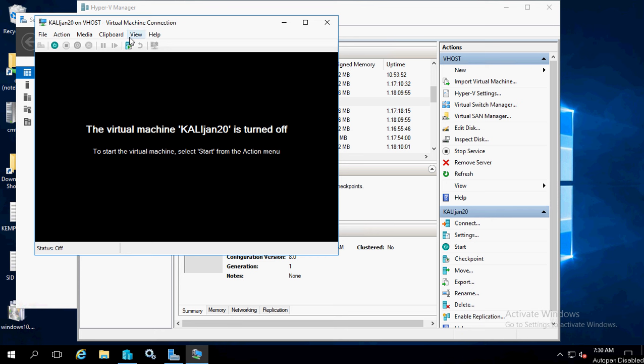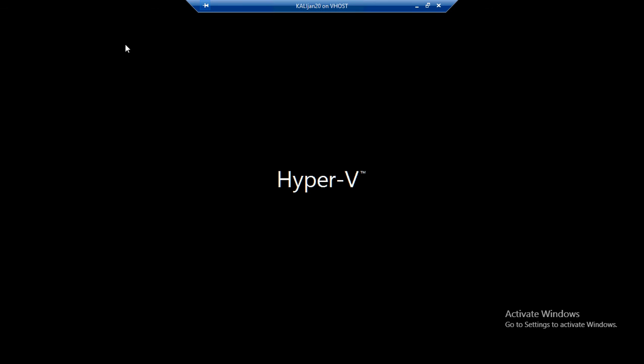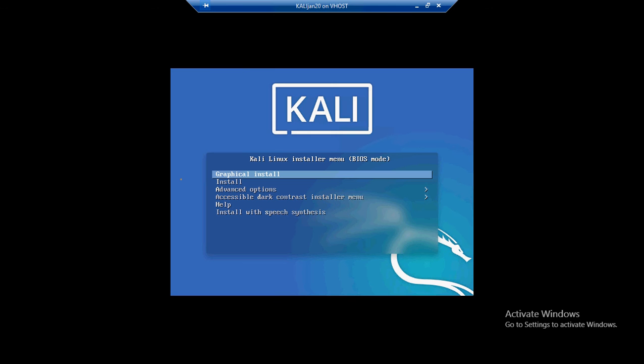Today we are going to install the latest version, January 20, of Kali Linux. I got the virtual machine up, so I'm just going to hit start, and we're going to go from there. Basically, through this whole thing, we're going to do the graphical install. Here you press enter because the mouse won't work to interact. Go ahead, the enter key, since we're set for graphical install.